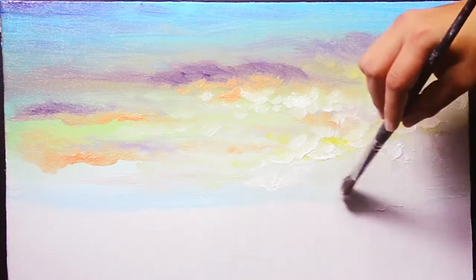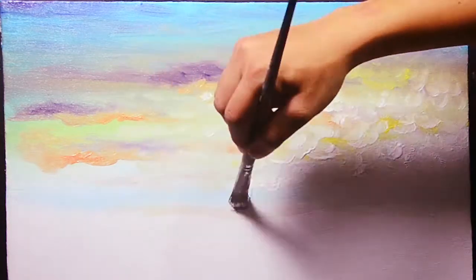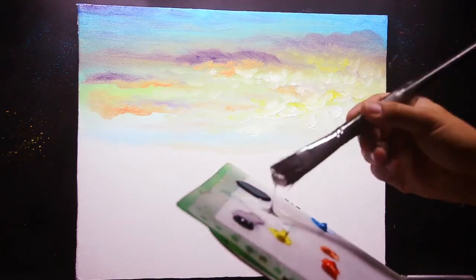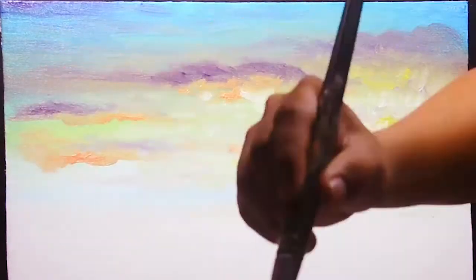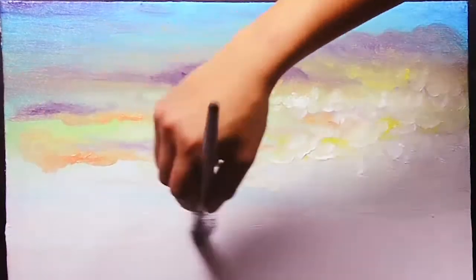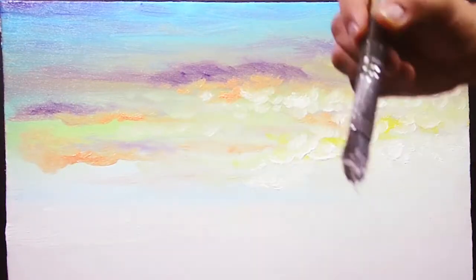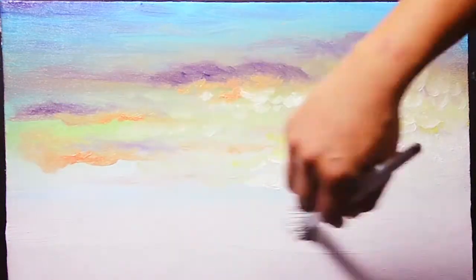Looking good for my sky. Oh, I have a very nice cloud there. I'm going to paint the titanium white here, at the very bottom of this sky. Just paint the titanium white and also just blend this color to the bottom color of my sky.